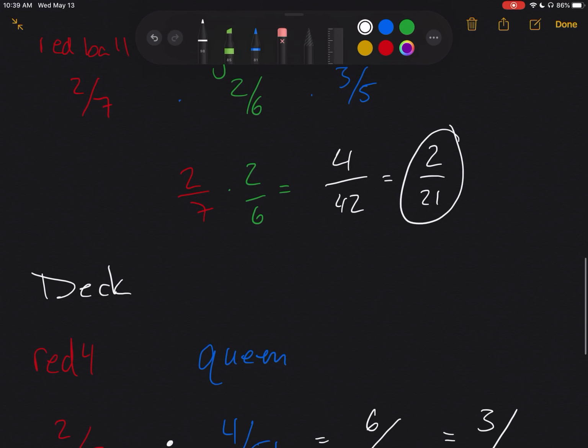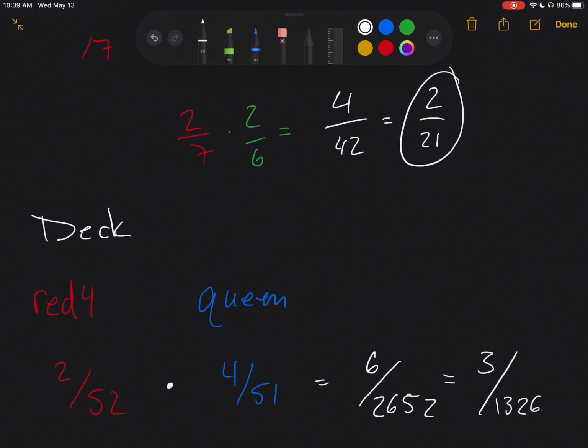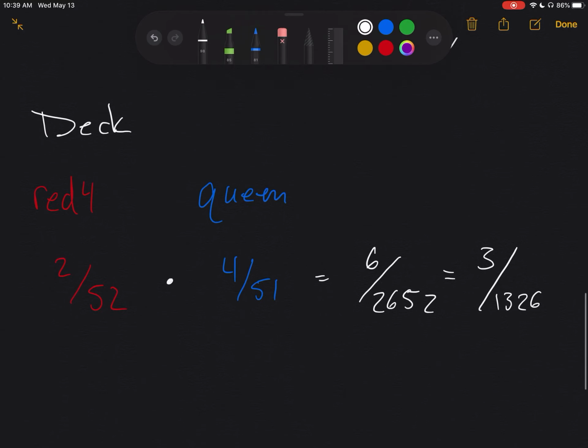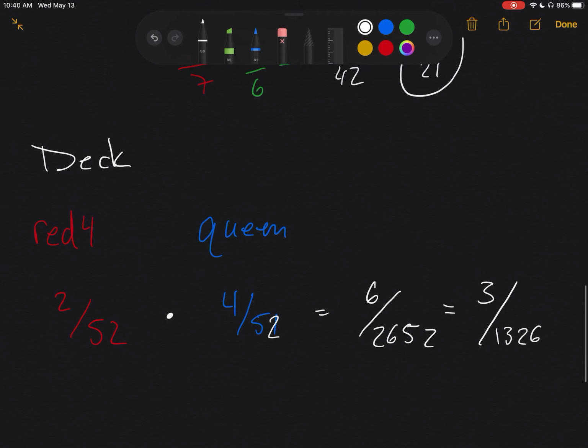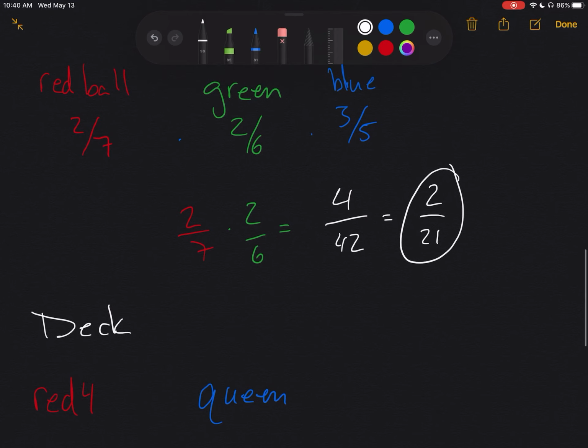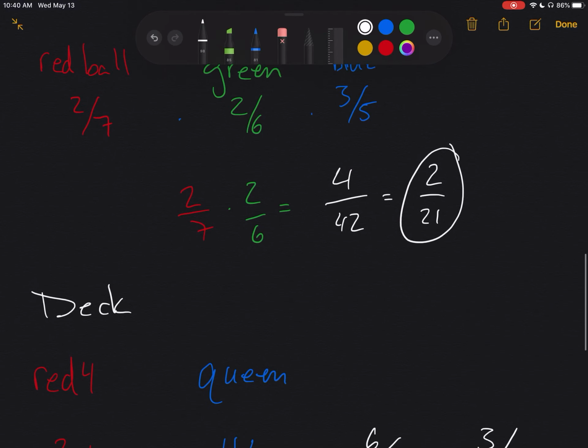The only difference is we have to adjust that second probability with how many chances there are, because we're pulling something out. Now let's say that you pull out a red 4 and then you put the red 4 back in the deck and you're going to pull out a card again. Well, then nothing changes, right? It would be out of 52 again, and that's fine. But generally, I would assume if you're pulling a card out, you're not putting that card back in. Or if you're pulling a ball out of the jar, you're not putting that ball back in for the second draw. Okay.